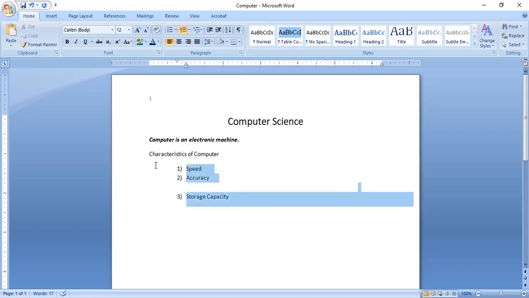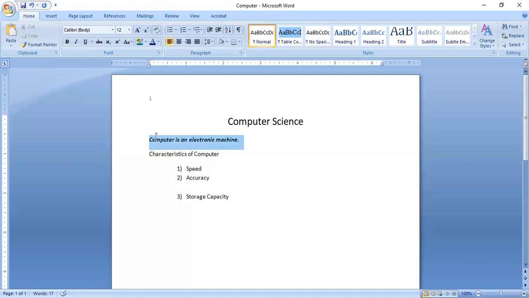We will see how we can change the alignment of the paragraph. On the paragraph group only we have that facility. For example, if I select the first sentence, computer is an electronic machine, in the paragraph group, if you go to the second row, we have the alignment. Align text left. Next one, center. Align text right. We have the keyboard options also. When you mouse over that, it will show the keyboard option also. You can note down and remember the keyboard options. So we will try these 4.